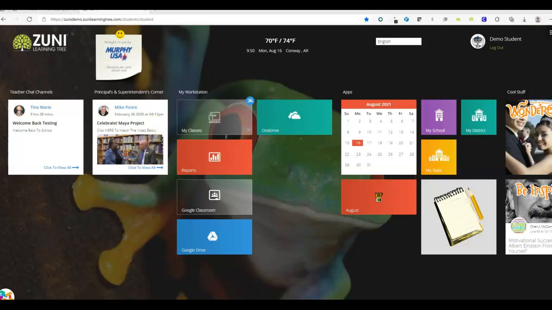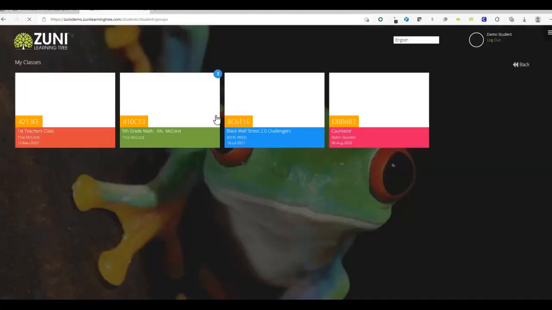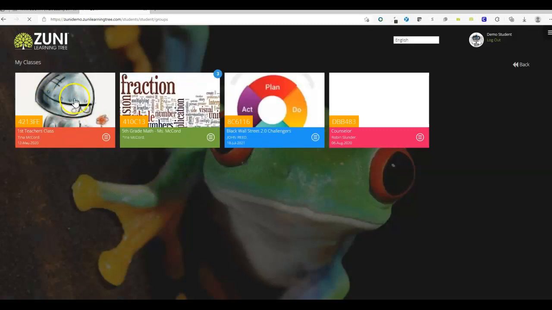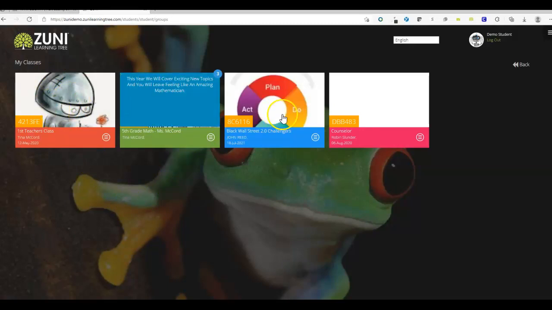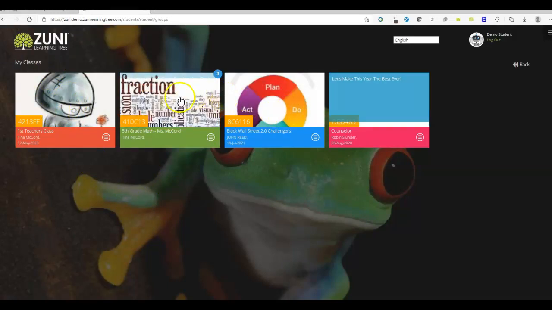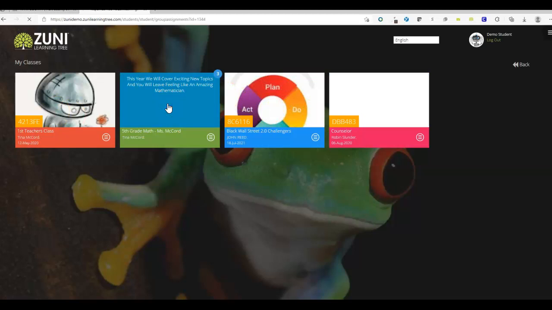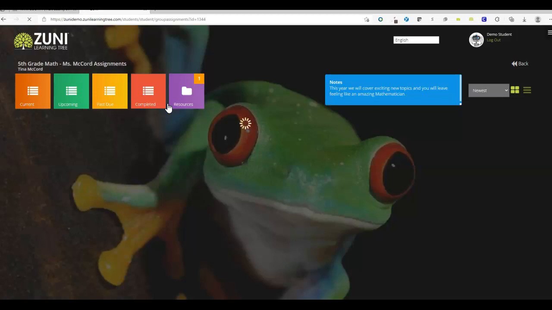So productivity section, this is where you might see your assignments. You want to link your Google Drive. So if I click on my assignments, I can see that I have 36 that I'm working on, because this is my demo student, so I have a bunch. And then when I click in, here's how your assignments will navigate for you. You will see your class, so you might have a reading, a math, a science, a social studies. You just click on your class, and then you're going to be able to come in and you're going to see your assignments.